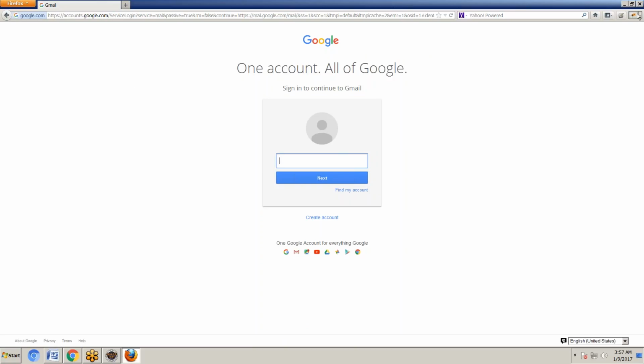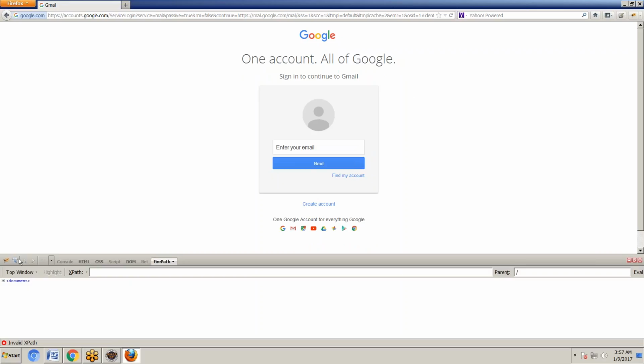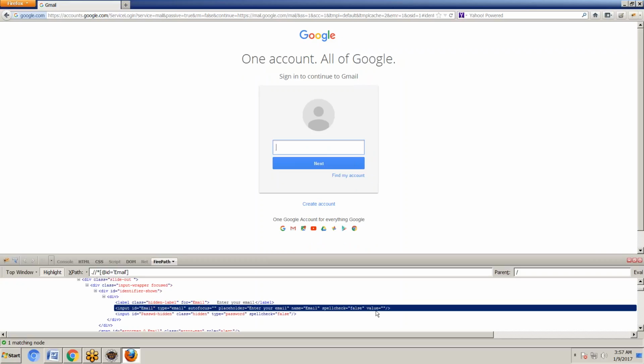See what are the IDs, the email ID. We have here a highlighted line. This is the very important line. These are the properties: input id email, type email, autofocus, value we have and name we have. These are the IDs, sir.